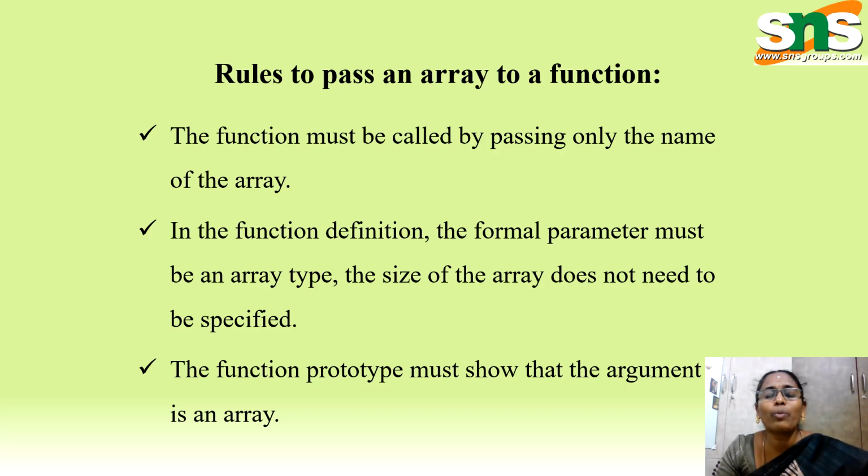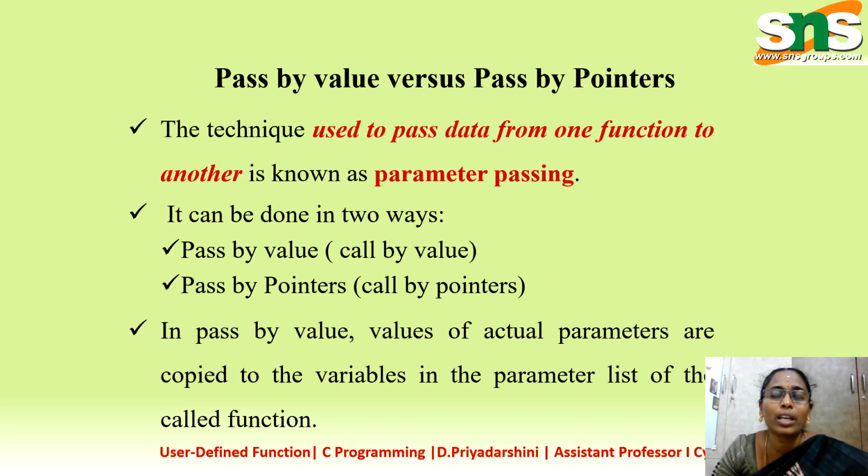That is, when we do not have a defined size of an array, it is better to avoid specifying the size of the array. Because when we have an unmatched size of an array while calling the function, a type mismatch will be caused. The function prototype must show the argument as an array.